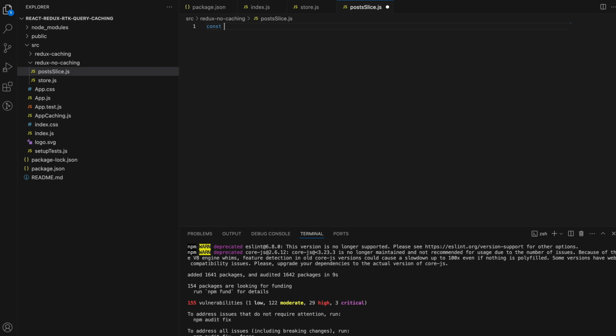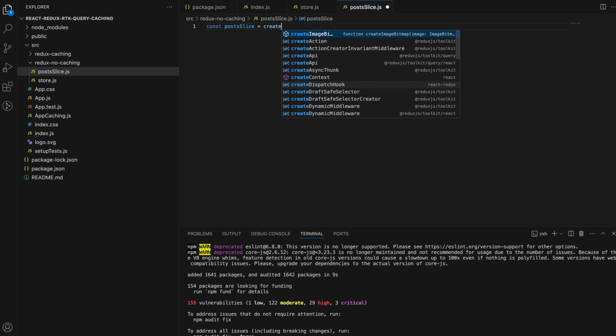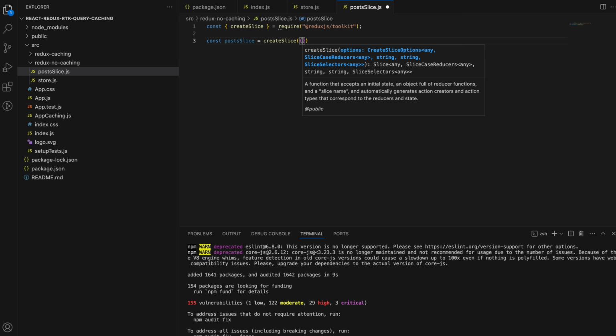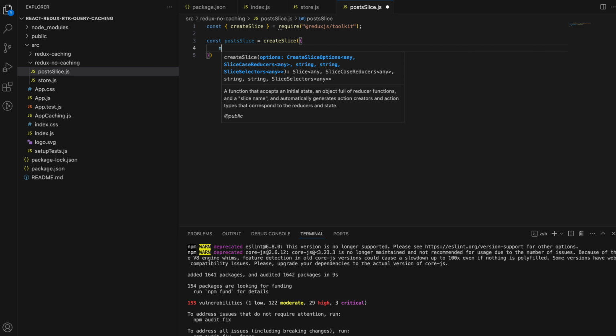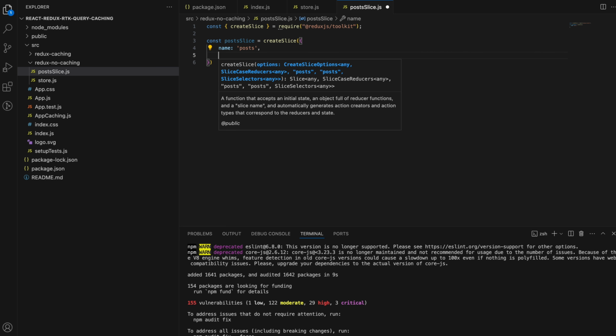Let's say const postSlice is equal to createSlice. Now in that createSlice, I will quickly wrap up something. The name of my slice is posts.